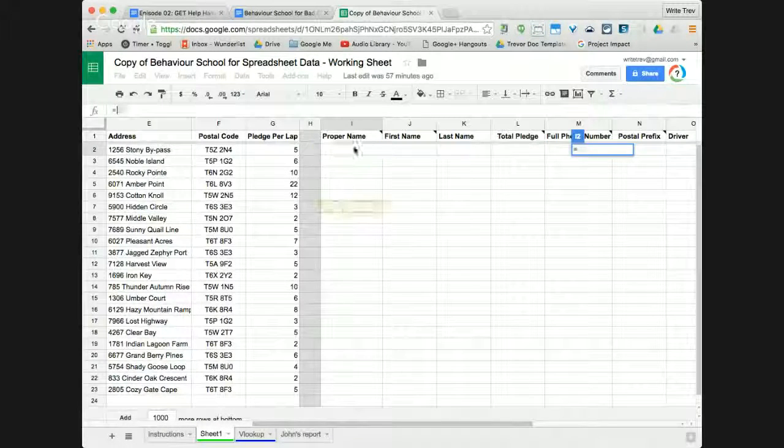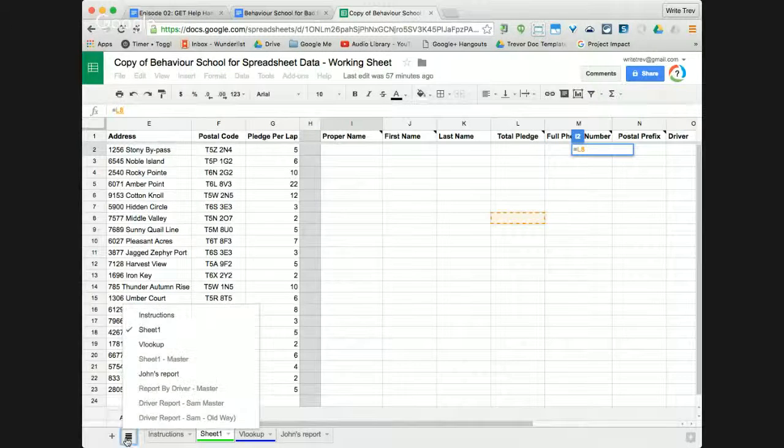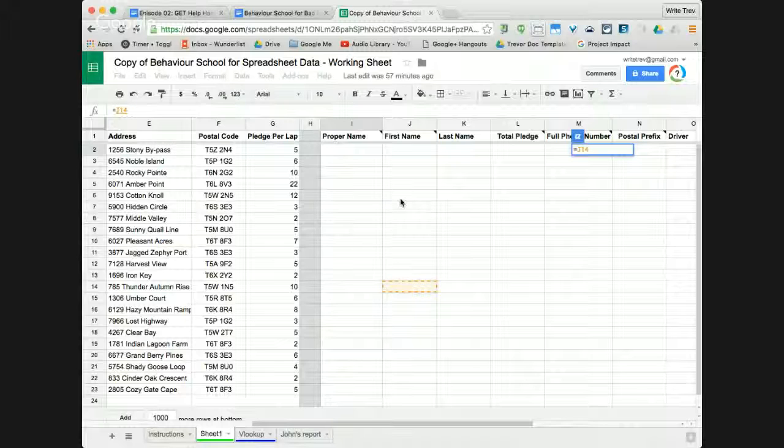Sure. Up here in the tops, I've actually put in, using the comments, the different functions that we're going to use in there. So if you need to, you can always refer to that. I've also put in some hidden sheets. So you'll see sheet 1 master. Anything with the word master on it is the sheet that I'm working on in a completed form. So you can take a look to see what's happened. So let's get back to our fun stuff.